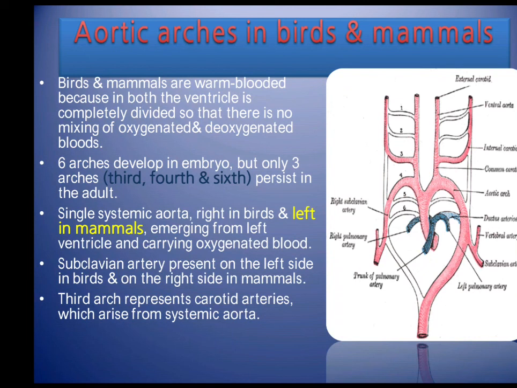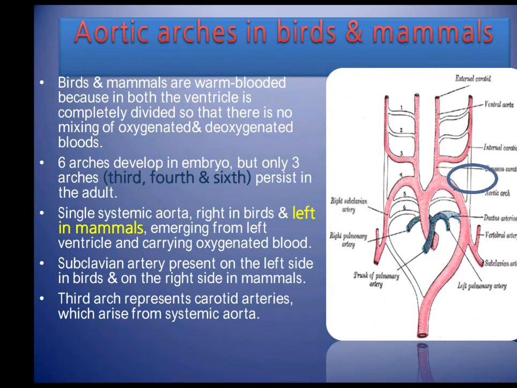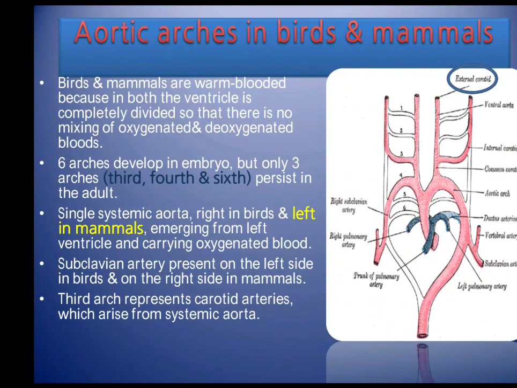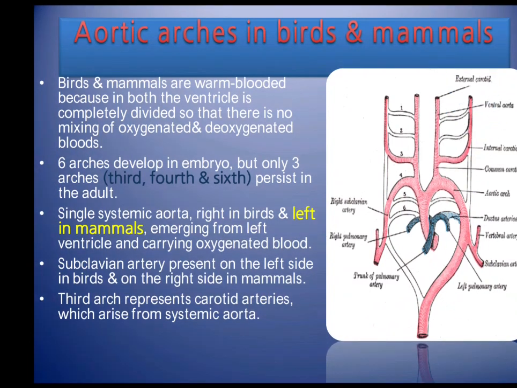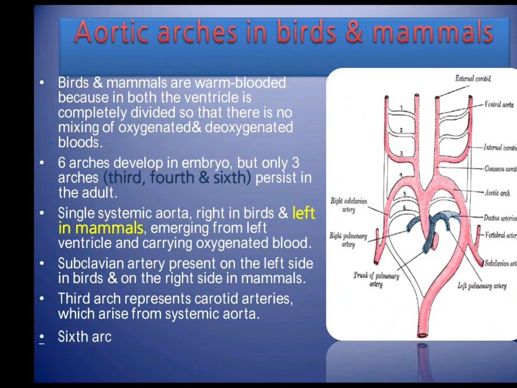So first of all, there will be a single aorta which is coming out. It is going to the body taking the oxygenated blood, and from here also the blood will be flowing into the carotids like this. That means they have a connection with the systemic arches. So this is an important connection. So we have the external carotids and we have the internal carotids, as we have discussed in the previous slides.